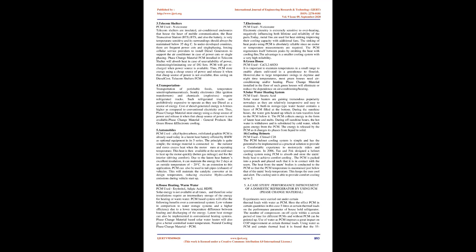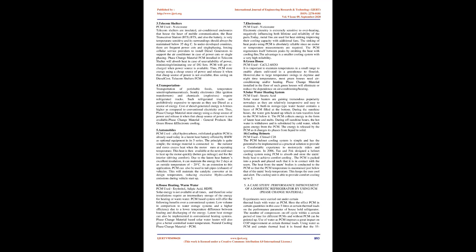9. Solar water heating system. PCM used: stearic acid. Solar water heaters are gaining tremendous popularity nowadays as they are relatively inexpensive and easy to maintain. A built-in storage type water heater contains a layer of PCM filled at the bottom. During the sunshine hours, the water gets heated up, which in turn transfers heat to the PCM below it. The PCM collects energy in the form of latent heat and melts. During off-sunshine hours, the hot water is withdrawn and is substituted by cold water, which gains energy from the PCM. The energy is released by the PCM as it changes its phase from liquid to solid.